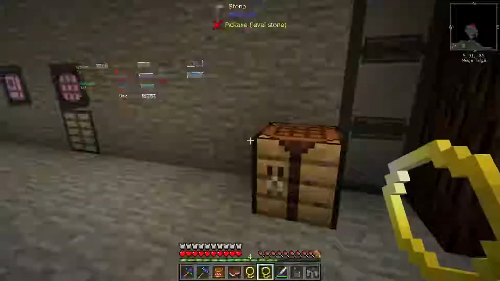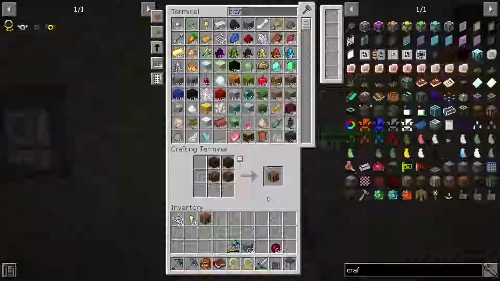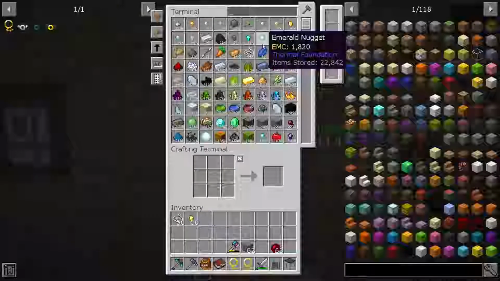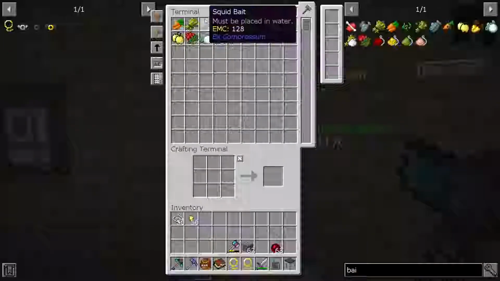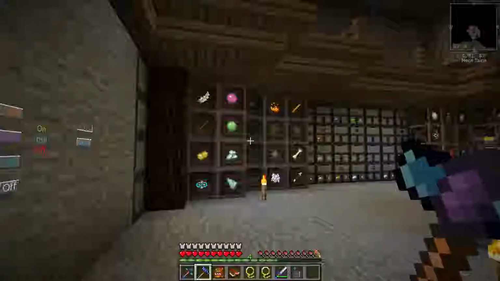The fun part's going to be catching a squid, because I had a hard time yesterday getting squid to spawn, to get the gas that we used in the mob farm. We also need bait. Use some squid bait, make it a little easier. We don't need that anymore.